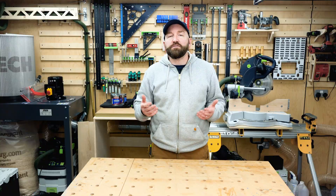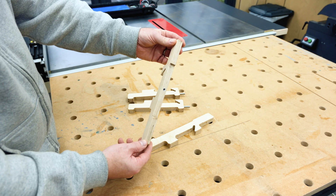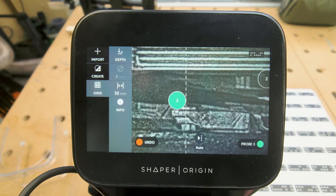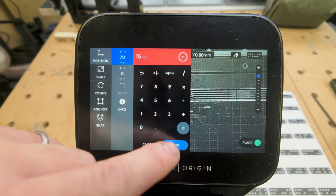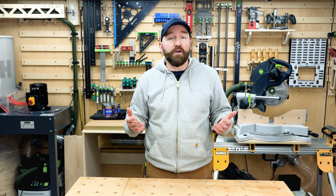Looking closely, you'll notice the Workstation bracket has a dowel pin in the top, and the Plate bracket has a threaded insert. To make these cuts, Workstation works pretty well. The setup I suggest is to add a spacer piece to the left of the bracket, and then after clamping, do a grid including the spacer. Then when placing the cut file, you can offset by the width of your spacer. Switching to inside cut and then helix makes this really easy. But before taking off the clamps, just make sure your pin or insert fits. If not, do a follow-up cut with a negative offset, which will widen the hole.